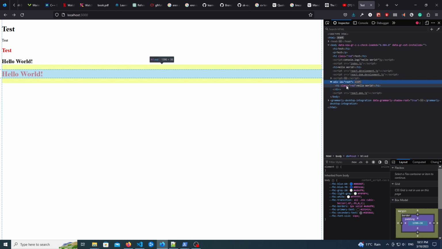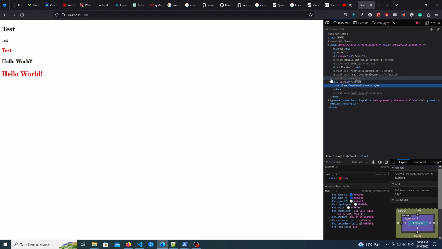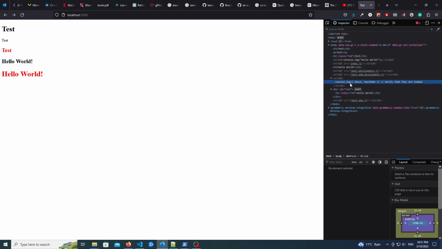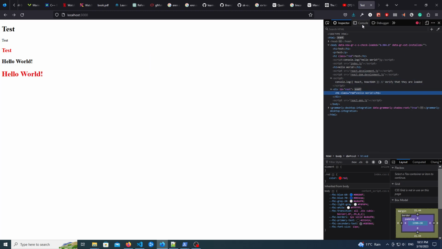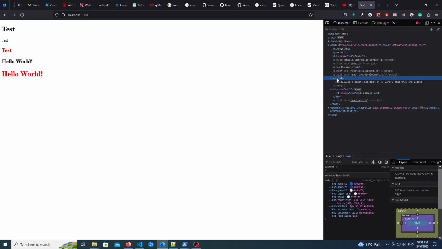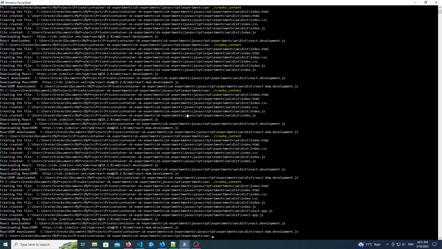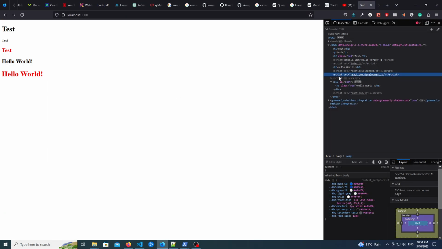Now here we added React, and we download those files. We don't have to. We could add that online link, but I just wanted to download them, and this works now, so that's nice.